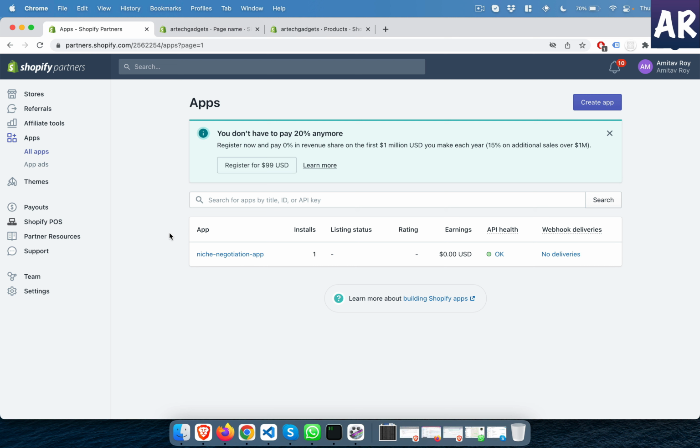When you are doing private apps, there are ways for you to configure a URL inside the settings notification system, which will send you webhooks to a private app. But when you are creating a public app, there will be multiple stores sending webhooks to your app, right? So the flow is a little different. In that case, this app needs to register a webhook when the app is getting installed.